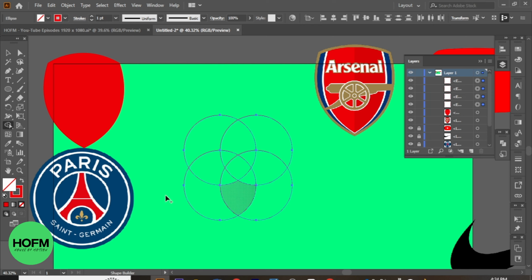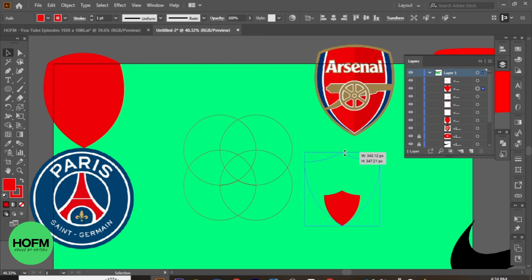Ensure first of all that you swap this to a fill, then just click over here at the shape which you want, then go back to your selection tool and drag this out. Select this and drag it out. So this is our emblem.